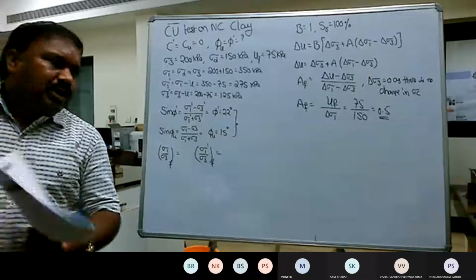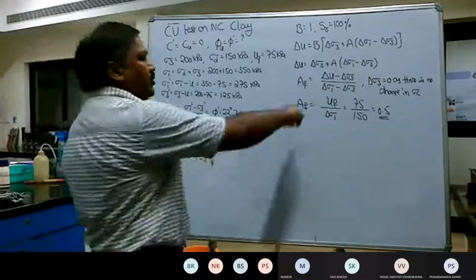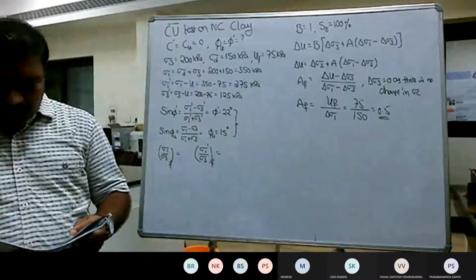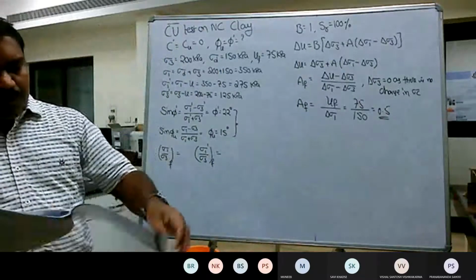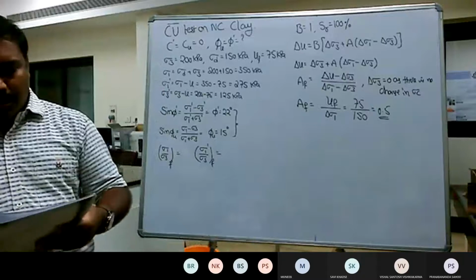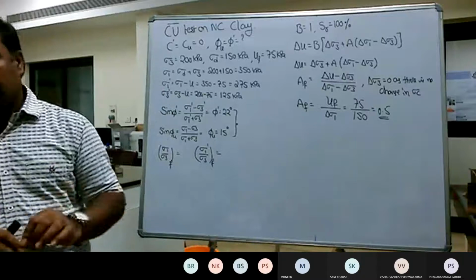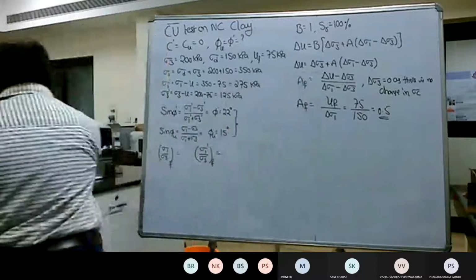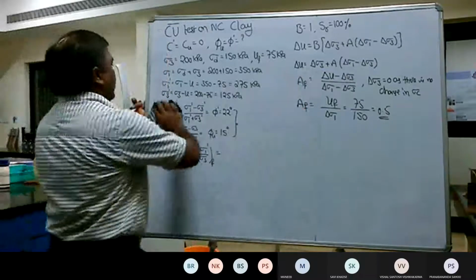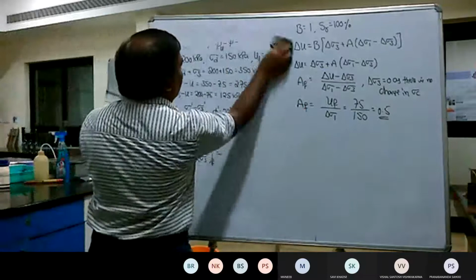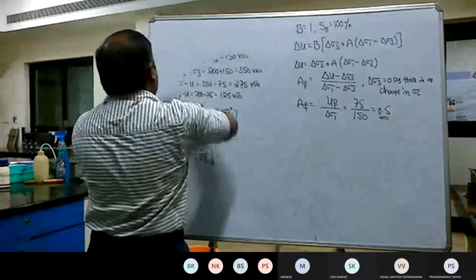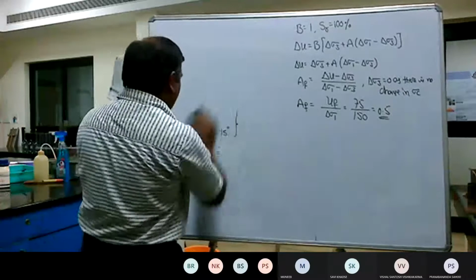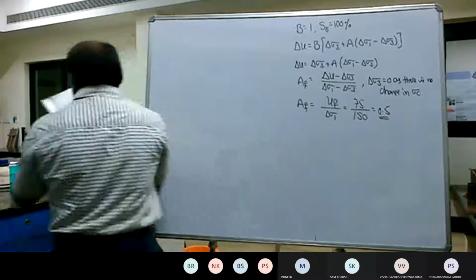Now, I know that there is some kind of confusion about A and A bar. So let us look at the next sum, so that clears out your doubts. Okay, so I am retaining this as it is. In order to clear your doubt with regard to A and A bar, let us look at another sum, the next sum.